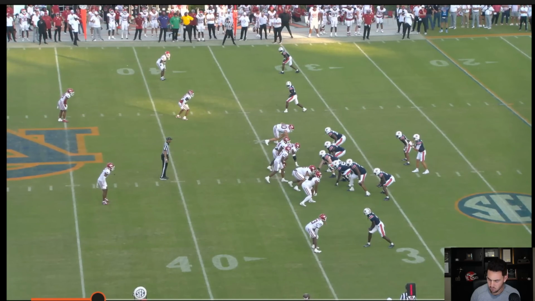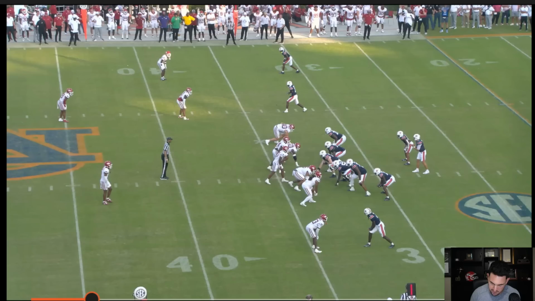All right, this is just more of a protection thing. So they're going to show double-A pressure. So the 5 offensive linemen say, okay, Mike left. So they've got the 1, 2, 3, 4 defensive linemen. And then they Mike ID'd to the left. So they've got this linebacker right here. So it's 5 for 5.